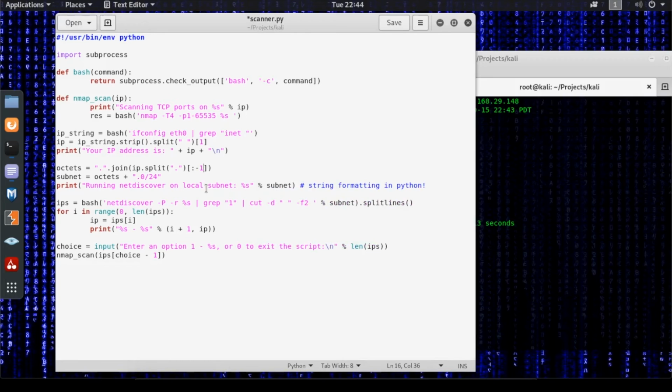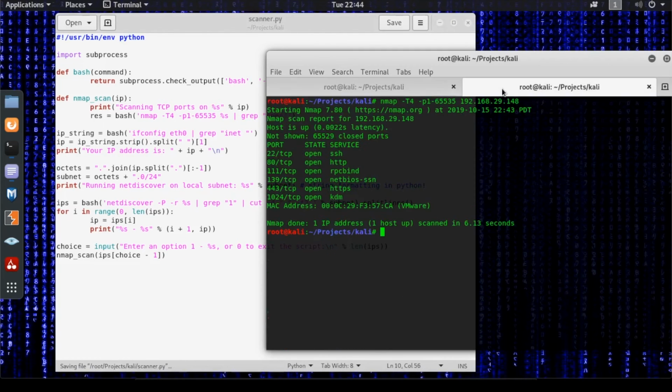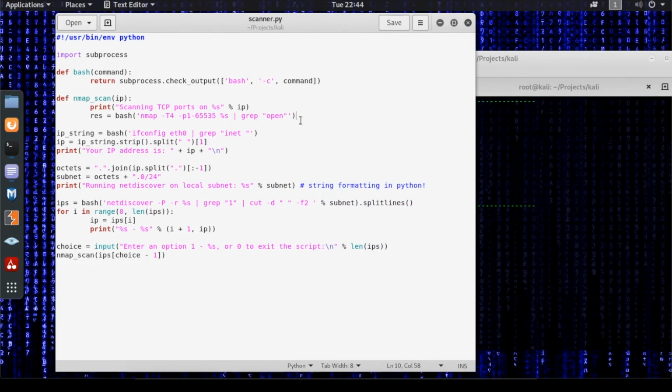So looks like here in Nmap we can pipe this into a grep open. Is that really it? Yeah, looks like it.